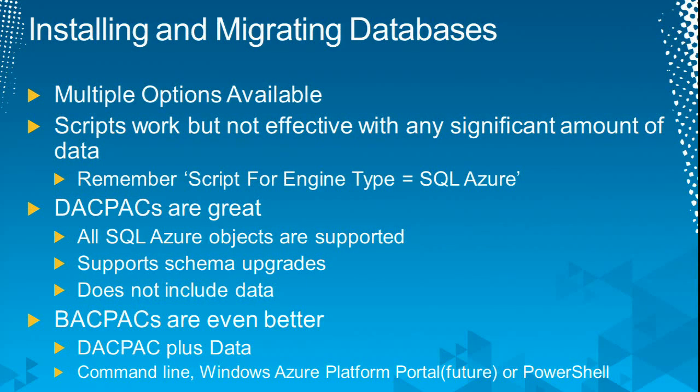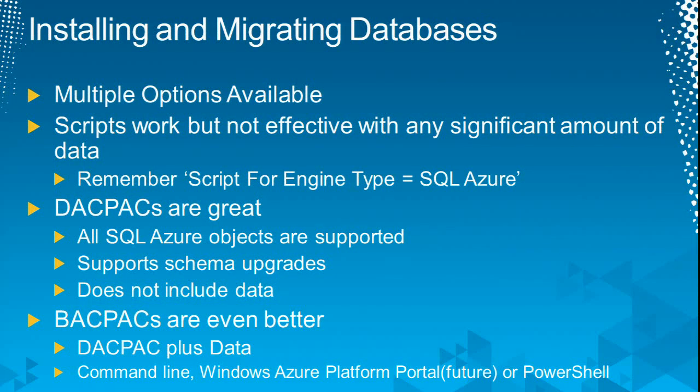That's great if you have a 1 megabyte database, a 2 meg database. If you have anything of any substance, that's going to take forever to run. It's really not a great use of anybody's time or resources to run a 20 gigabyte script against the system. Another option is something called a DAC pack. Inside Visual Studio 2010 and SQL Server 2008 R2, we introduced a new project type and a new framework. The DAC pack is based upon the Data Tier Application Framework. It's also a new project type inside Visual Studio, and it's a great way to package up an entire database.